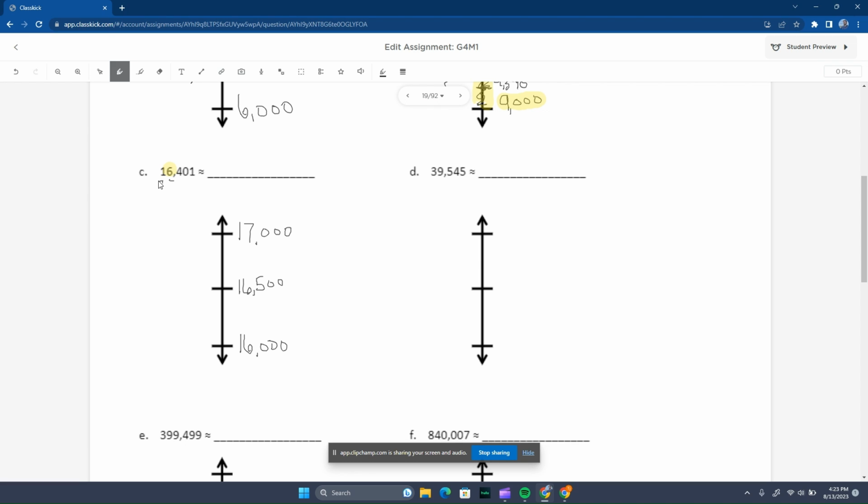So we need to go back to our original number, 16,401, and we're looking at the next smallest place value, which is hundreds. In this case, we have 4 hundreds. So 4 hundreds, is that less than this 500 number, or is it greater? Well, 4 in the hundreds is less than 5 in the hundreds. So 16,400 is close to the midway point, but it's still below 16,401. And again, since we're below this halfway point, we would round down to the provided amount of thousands, which is 16,000.